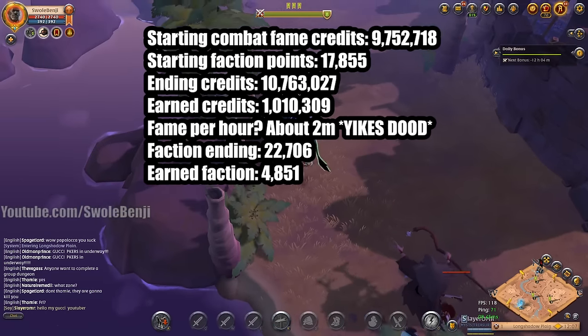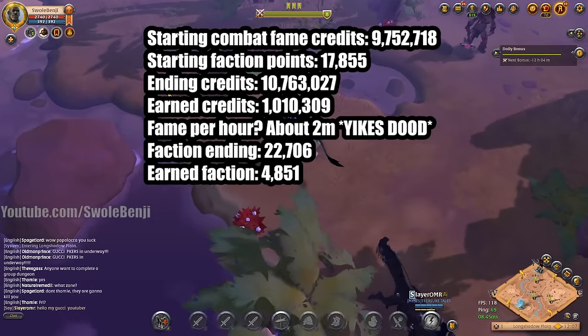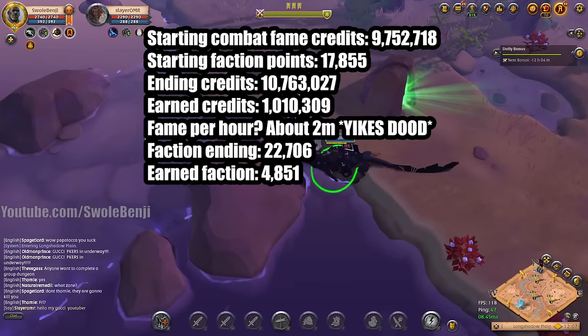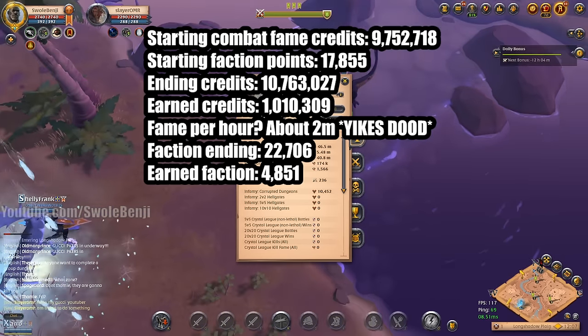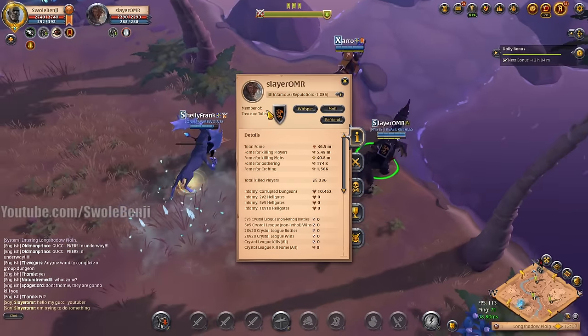And then this guy just said, hello, my Gucci YouTuber. Hello, you made it in the video. Your name is Slayer OMR. Oh, dude. Whenever you guys need to fill out your stats page, bro.